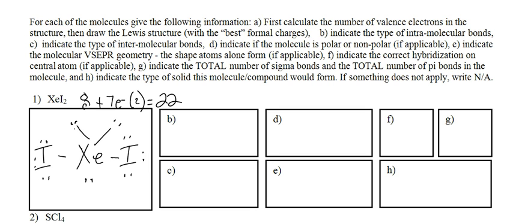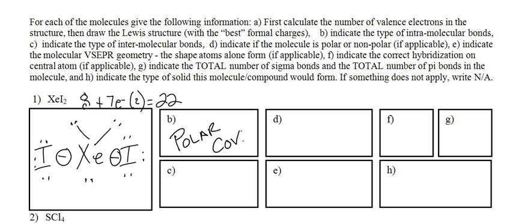Part B wants us to indicate the type of intramolecular forces. And again, intramolecular forces take place between atoms. So when we look at the type of force between the xenon and the iodine, xenon has no electronegative value. So that means that the shared electrons between the xenon and the iodine have the most attraction to the higher electronegative value. So these are polar covalent bonds here. And again, what polar covalent means is unequal sharing, and the covalent simply means sharing.